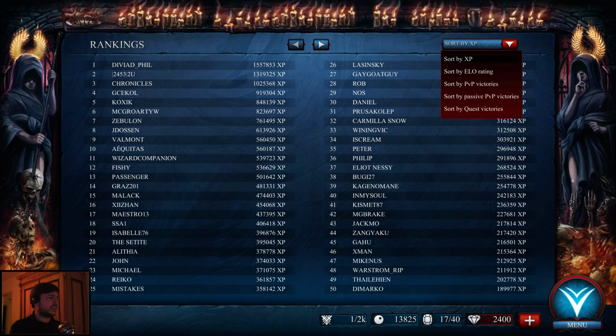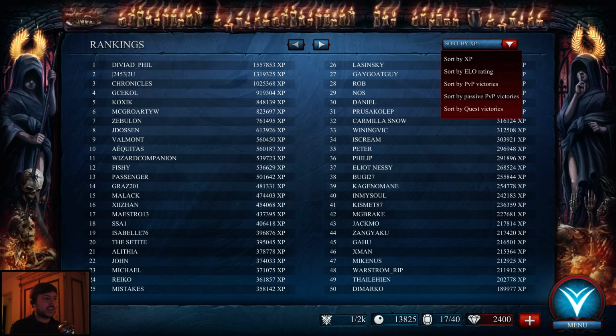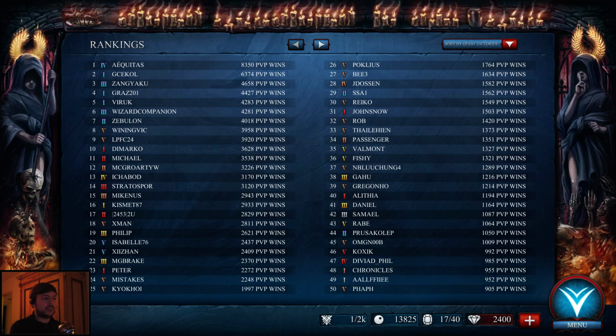It looks a little weird, but I think it does the job. Like, there's a ranking. It would be nice to have an option to jump to my position, I guess. That would be great. You can sort by multiple things. Quest victories, for example.